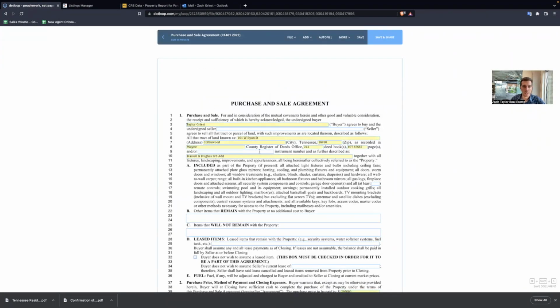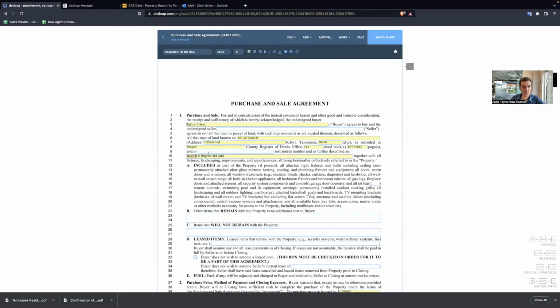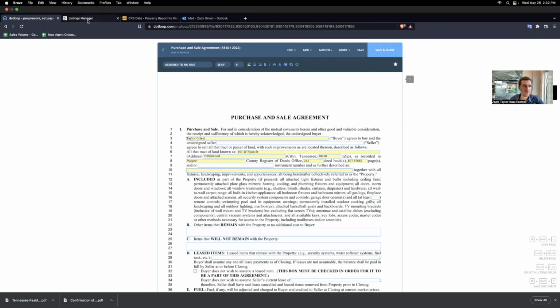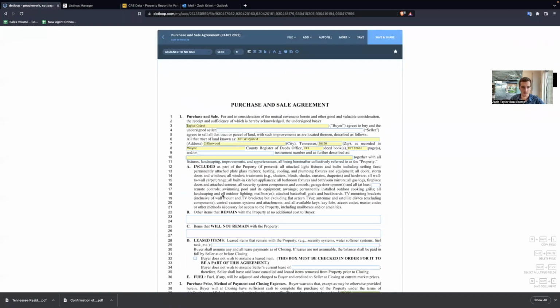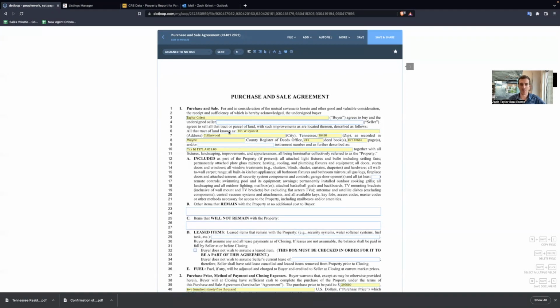So now here we are. Now everything's been autofilled. Because I don't really have a complete legal description, I'm going to go ahead and change this one. I'm going to use the parcel tax ID number. And again, if you're questioning why I'm putting that in here, watch my other video on how to fill out the purchase and sale agreement. I'm going to go through this really quickly, but watch that full comprehensive video on how to fill these out. But really, I'm just trying to show bundling an offer together and using Dotloop.